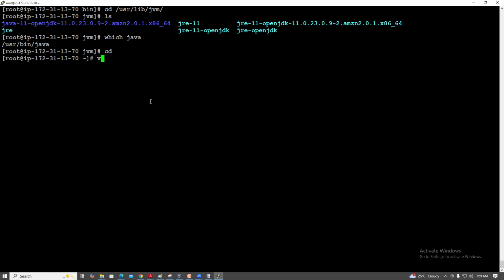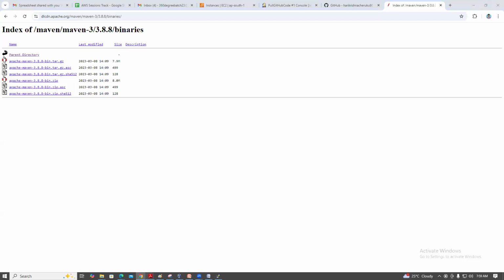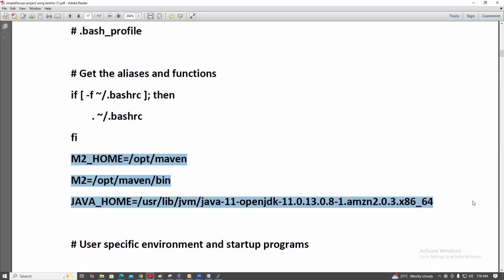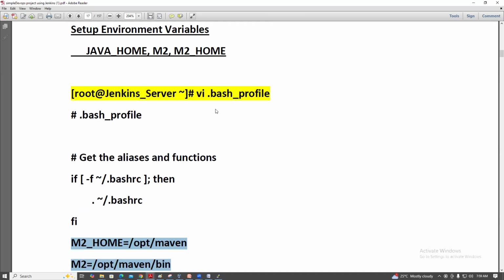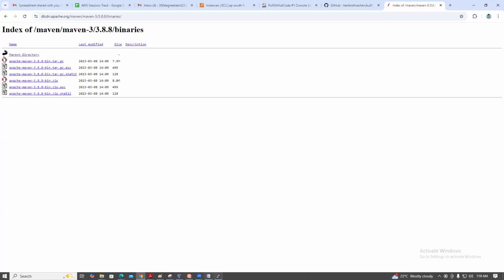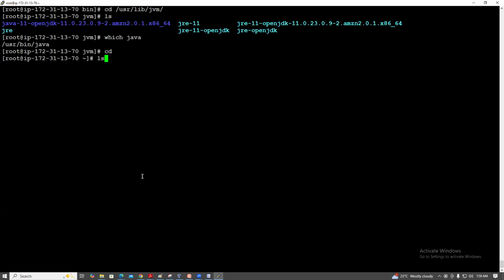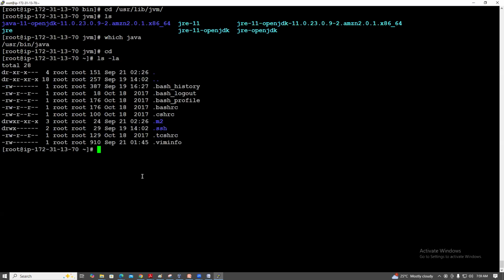cd, vi bash_profile. ls -la. Is it the root user or Jenkins user? Which user are you connected as, guys? Root user. So vi bash_profile. ls -la. So this is the bash profile, guys.